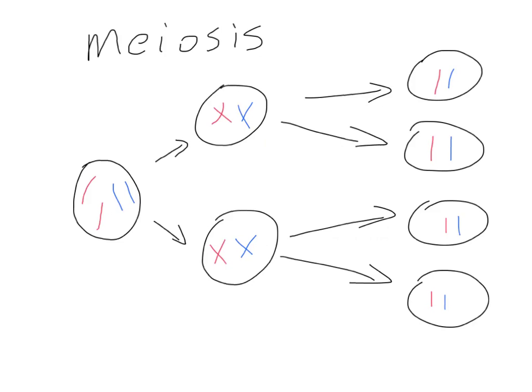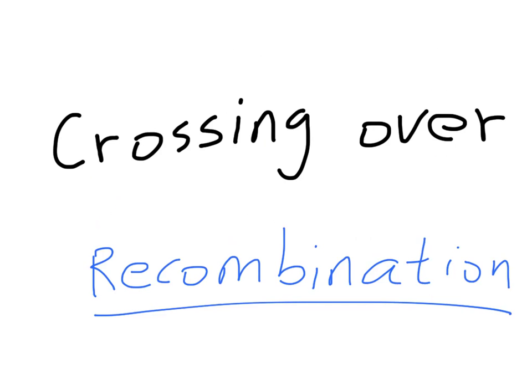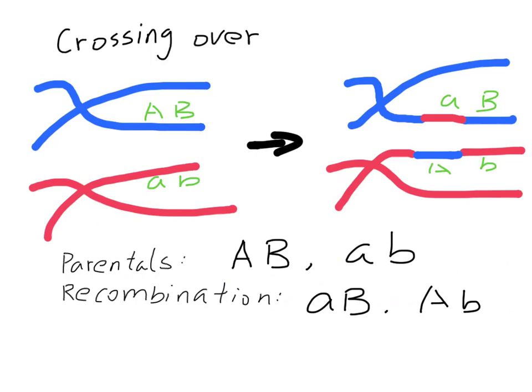We assume during meiosis, different chromosomes would pass from parents to offspring independently. Therefore, for two genes located on different chromosomes, we may also assume that their alleles would independently pass to offspring. We know crossing over will happen during meiosis. Parental is a genotype before crossing over, and recombination is the new combination of a genotype after crossing over.